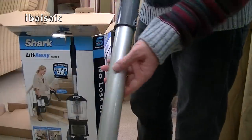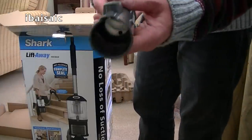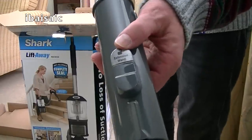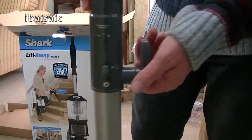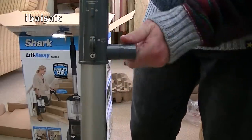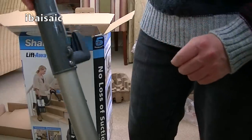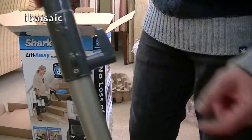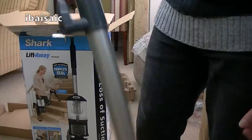So you've got your metal handle, which also, of course, is your extension wand. There's a little extension wand release button there. And at the top, we've got the cord hook that should rotate. The lower cord hook, I think, is on the cleaner body itself. We've got a cord hook to keep the cord out of the way. So that all seems satisfactory.